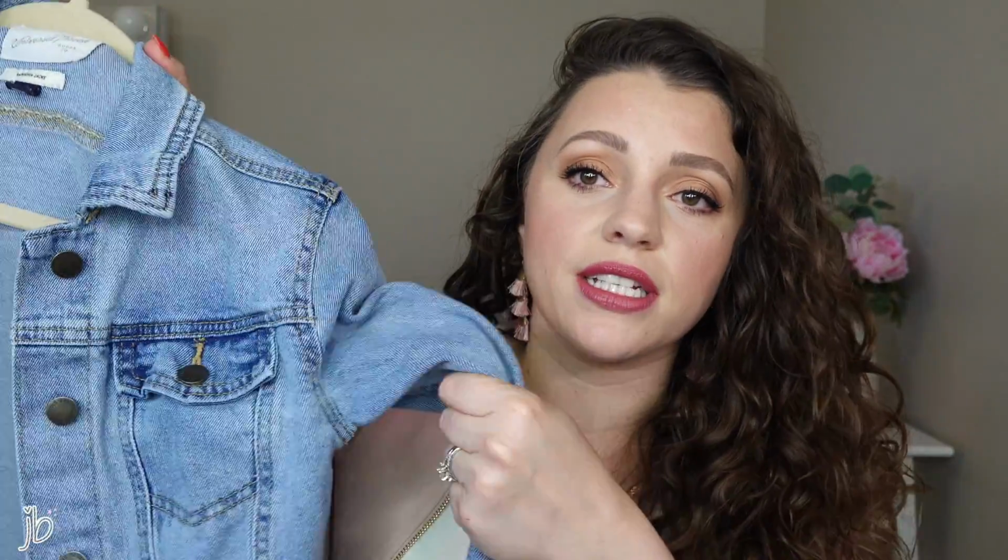And the second I finally found one that's actually comfortable and fits me the way I want it to, it has transformed every outfit. It looks so cute over dresses. It looks cute over a shirt with leggings. It looks cute over so much. I can't wait to wear it in the fall too. I had to recommend this one because it's a little bit softer than most, and it's flexible in the arms enough that you don't feel like you can't lift your arm above like this.